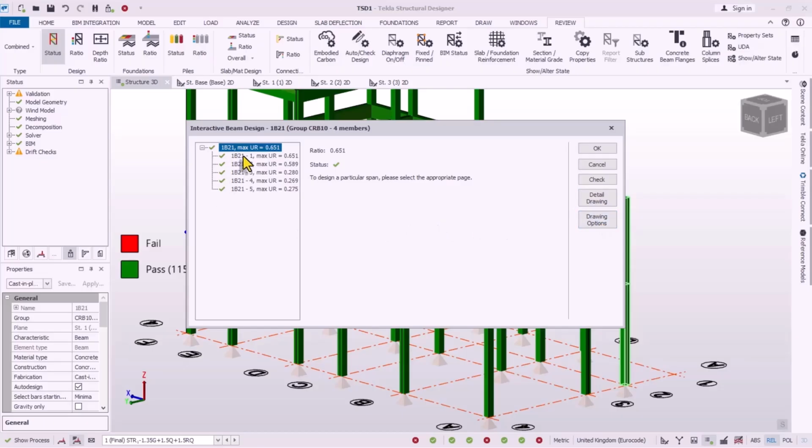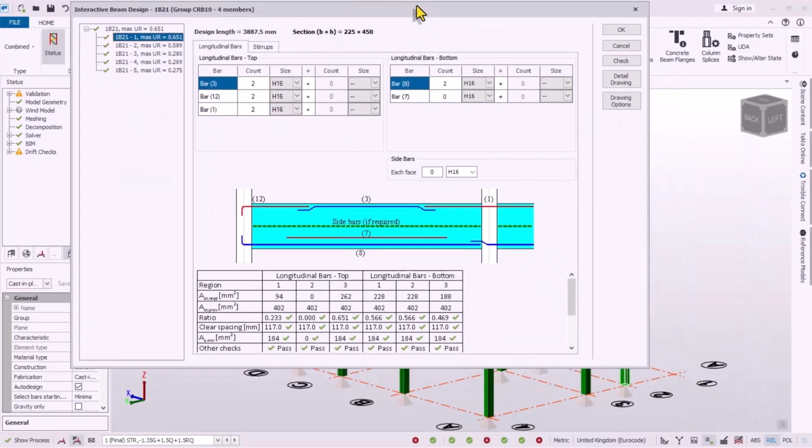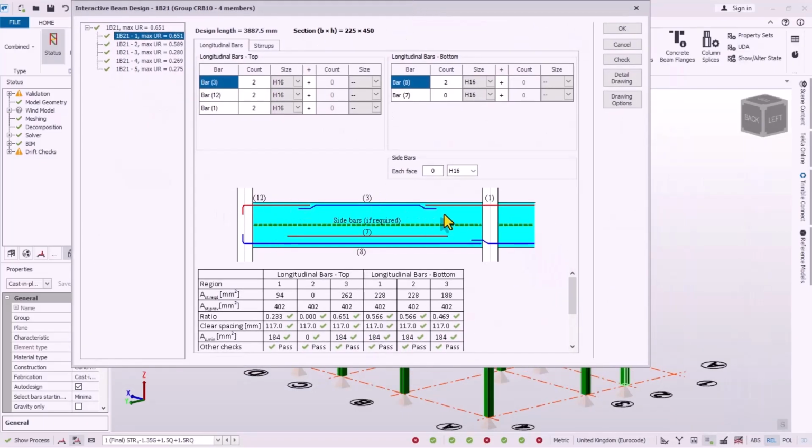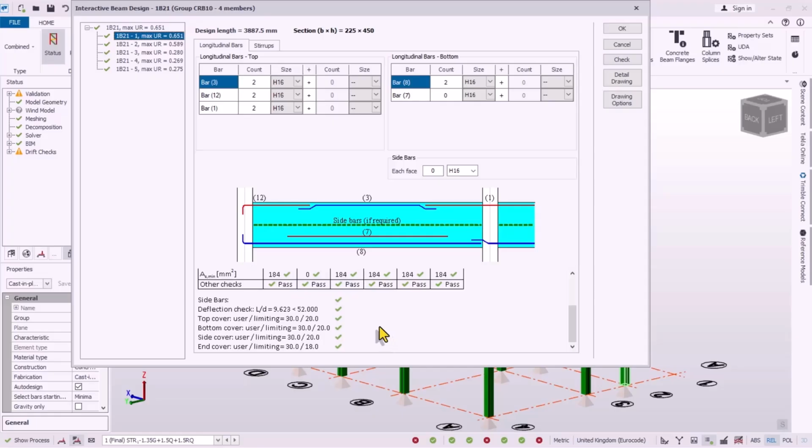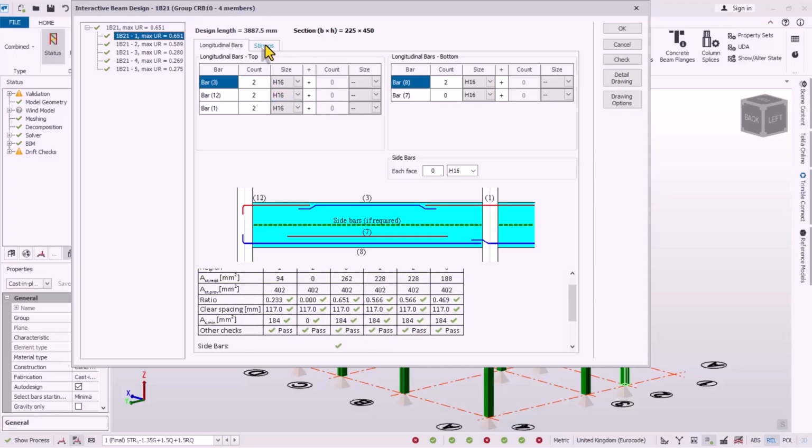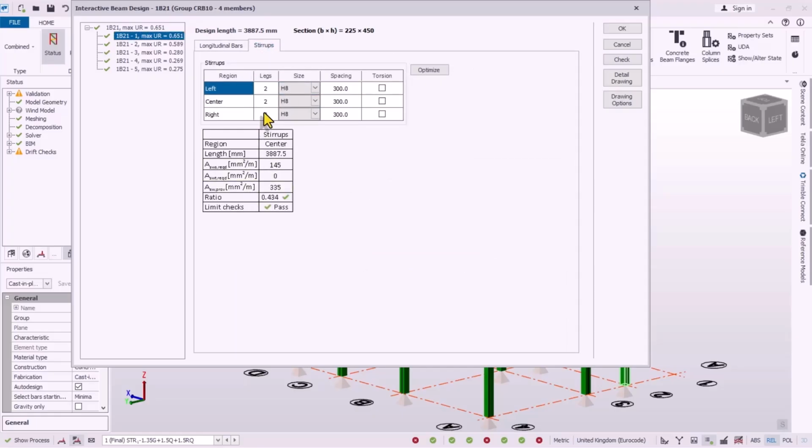If you select any of these, you have this expanded like this, so you can see the beam arrangement, and then you see the bar size right here. So with this, you can make changes to this bar size successfully. If you select in the stirrup provisions, you can see the stirrup selected right here is H8, so you can choose to use H10. So this is how you carry out your interactive design in Tekla Structural Designer.